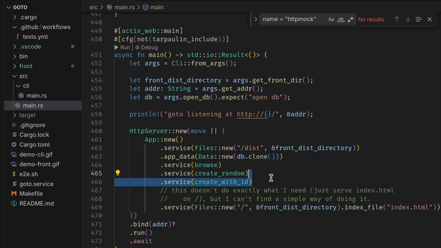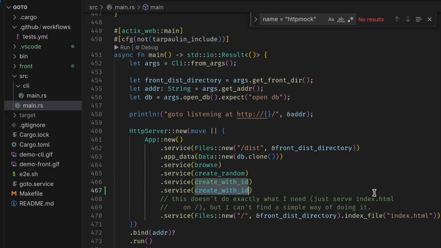So I already have a route to create a new shortened URL, either with an ID I'm passing or random, which is not really random, it's a hash, but as far as the user calling that method is concerned, it will get a URL it cannot predict.